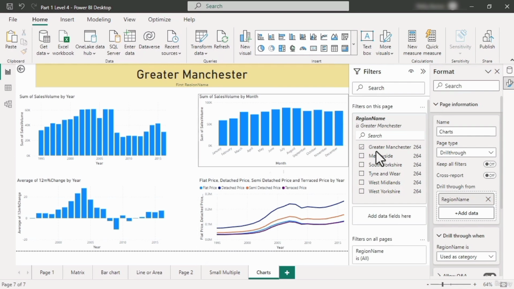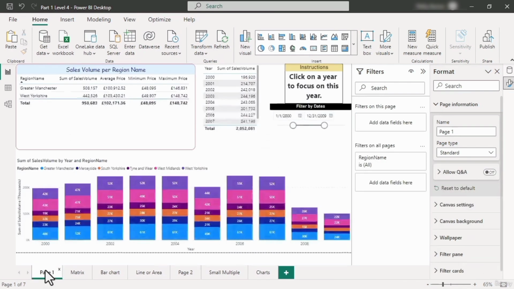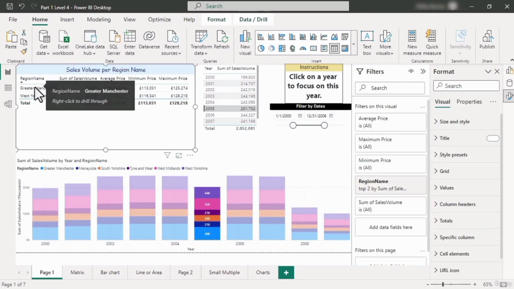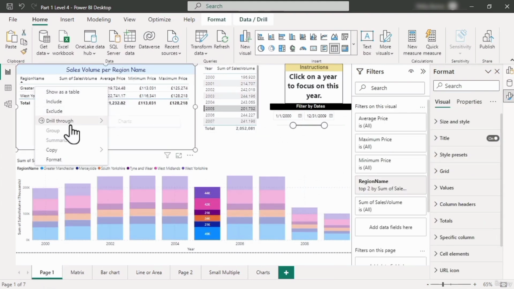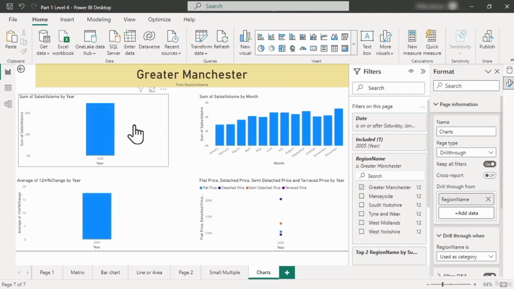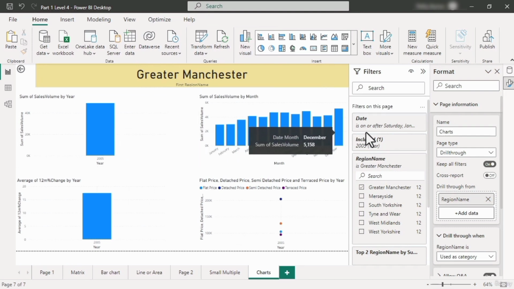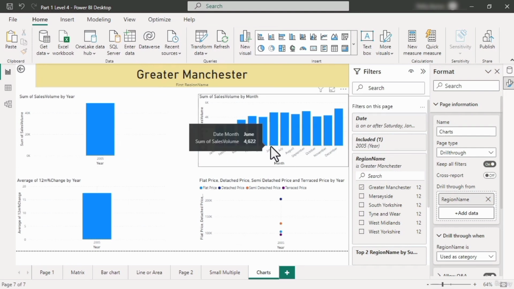If, however, I click on Keep All Filters, go back to here, I'll click on 2005, drill through Greater Manchester, and now it's just showing me 2005. So we now have this chart, a monthly chart, being solely based on 2005.